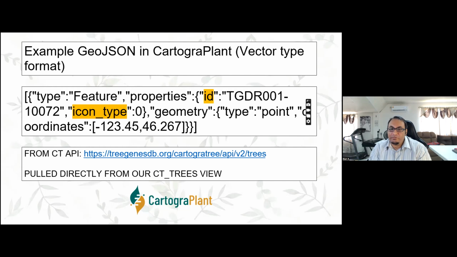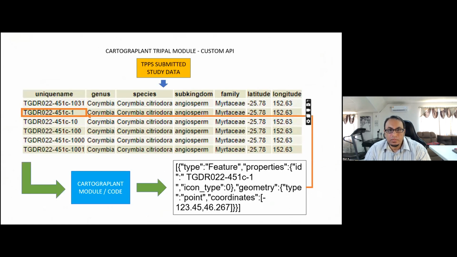While this is the easier format, as soon as the data crosses about tens of thousands, you can see performance degradation. In our case, when that happens, we would switch over to rasterized layers if it's too large. So we developed this API, application programming interface, that converts the table into GeoJSON format for the initial 3 points. And you see this when the map initially loads.